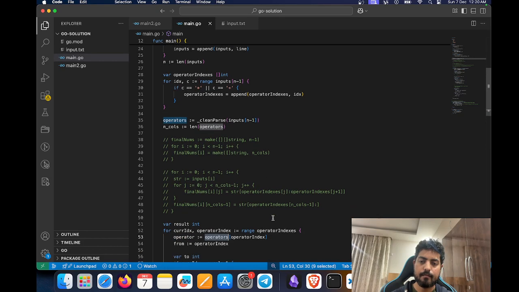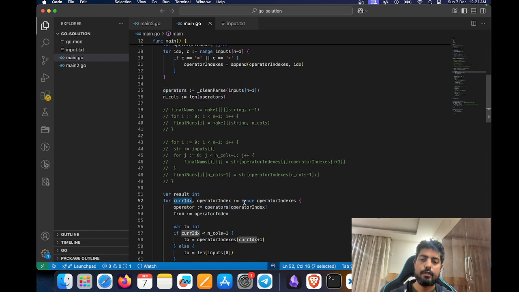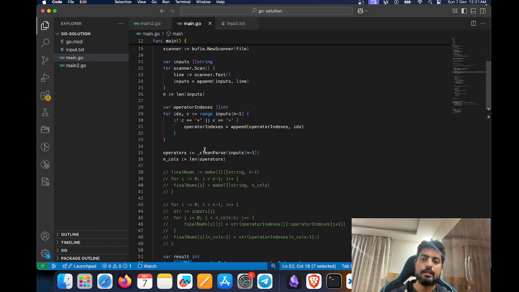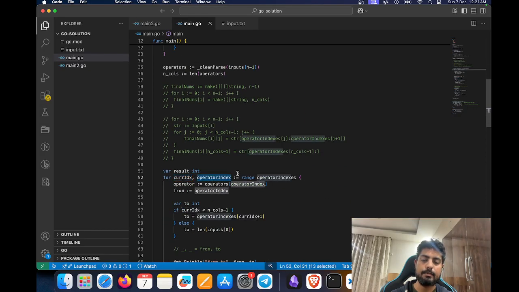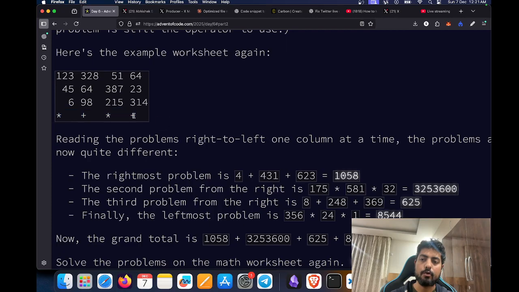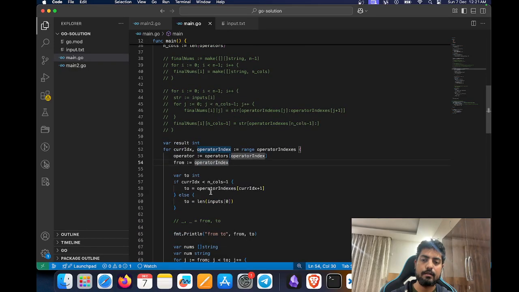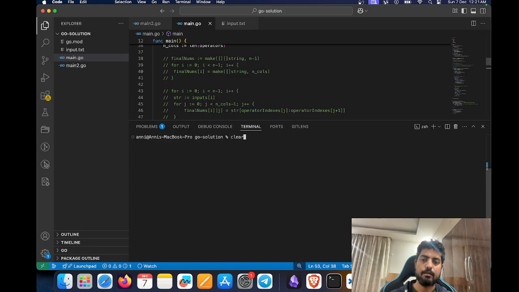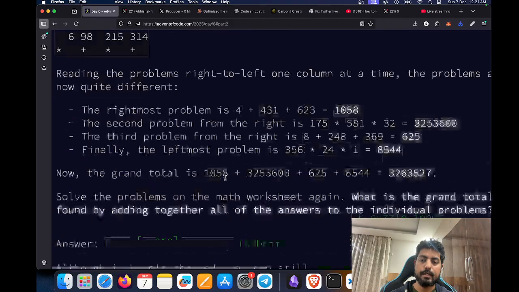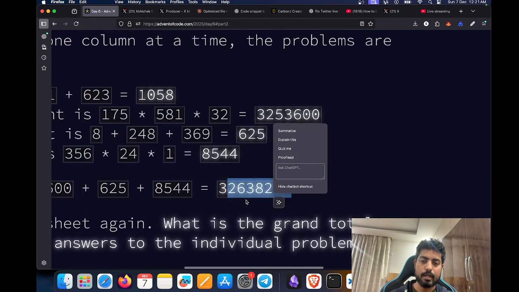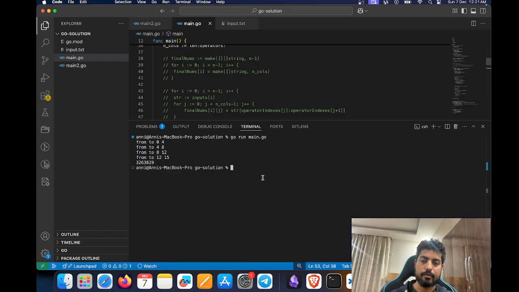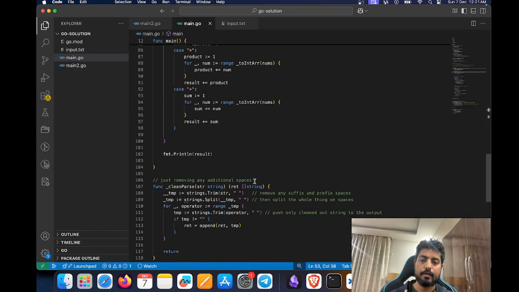Okay. I think we should use the correct index. This is a parsed operator, so we can't use this operator index, because I was thinking that we have this whole string out of which we are picking these indexes, but this is already clean parsing. So the operator that we want is the operator at the current index. Yeah, so that is okay. 3263829. Oh my god, this is again wrong. We are off by 2 digits.